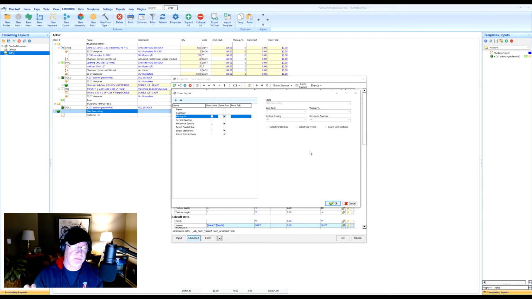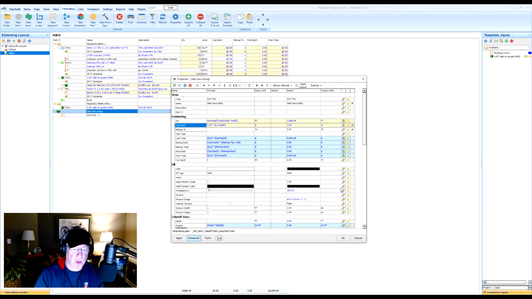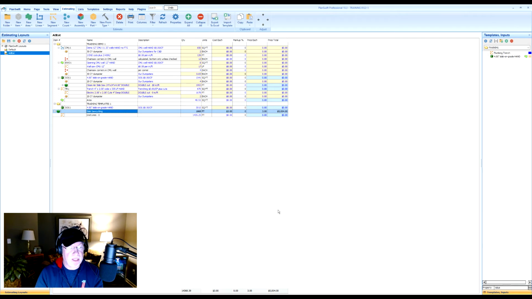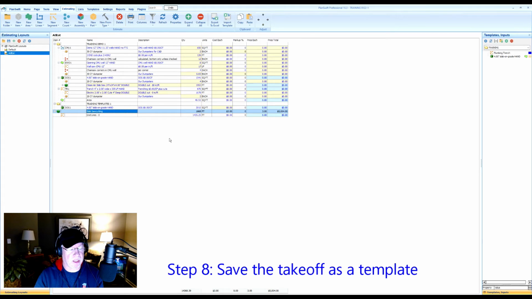We had a whole video on how to change the properties in these boxes, the last video. So if you really don't have a good handle on that, go to our previous video on templates, and it spends more time telling you how to organize this form layout, so every time you start a template, it looks like this. All right. Basically, we're done at this point. We could put in descriptions and other things, but we've got enough as a template to save it so we can reuse it. And we're going to show you how to do that now.